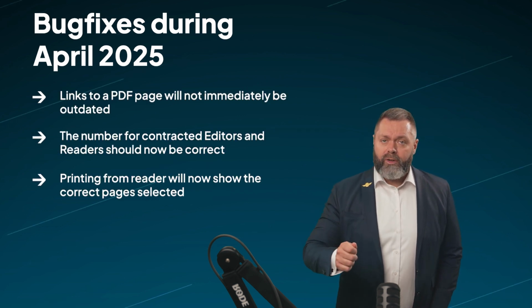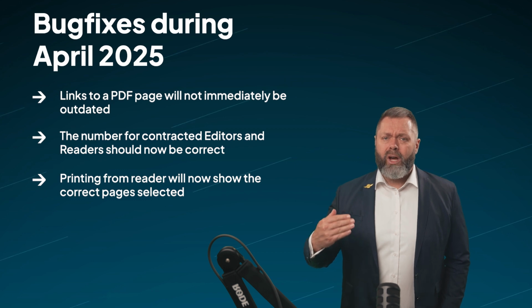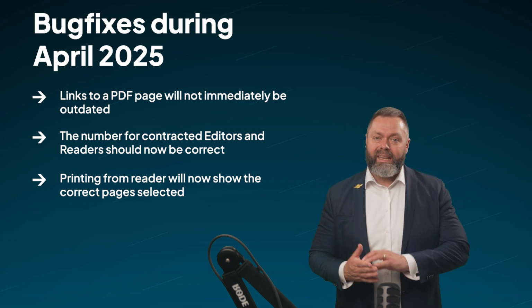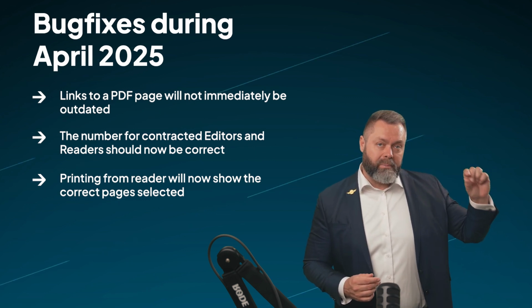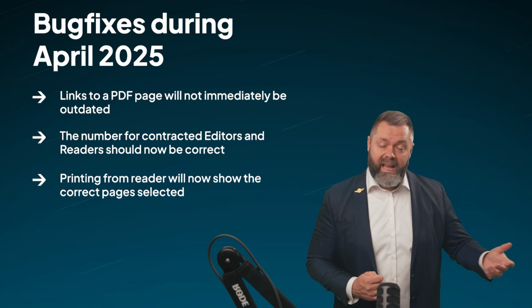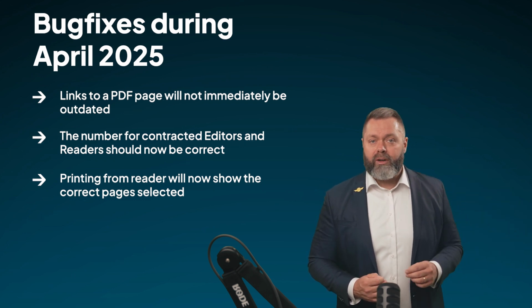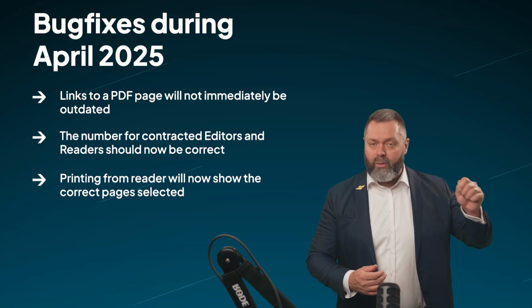Cross-references to a specific page in a PDF document will now not be immediately flagged as outdated. It was an issue we had. So if you made a cross-reference not only to a PDF document, but to a specific page, and you could do that, especially now with the new PDF reader, that cross-reference would just always have the outdated flag thrown to begin with.